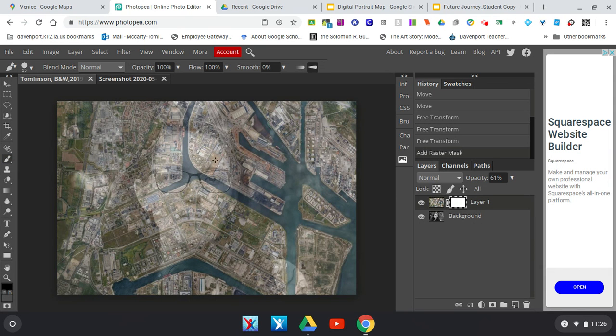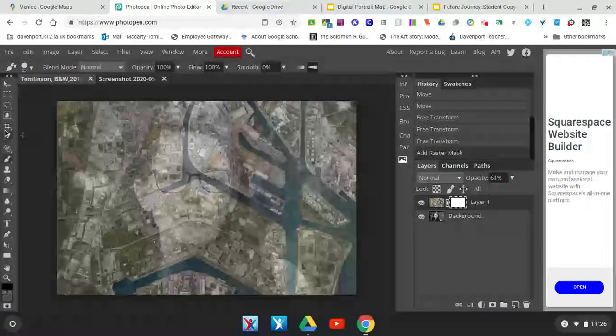The mask is going to basically let you draw on top or erase and hide and allow it to show through or allow the map not to show through, but you're never ever going to touch the actual photograph of the map. So I'm not going to ever alter the image.